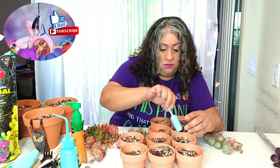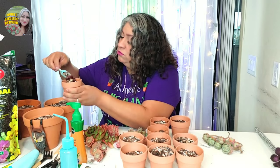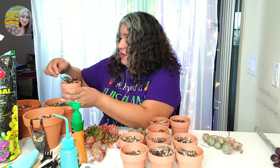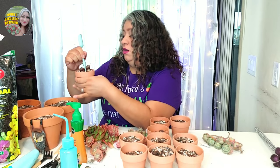I thought it was going to be a larger plant, but it wasn't, so. And I really love this because the little shovel makes it so much easier for me to get the soil in places like this. And the top dressing, because I'll use it for the top dressing as well. I'm going to attempt not to overfill, which I always do. And then I don't have room for the top dressing. So, let's leave that as it is right now.